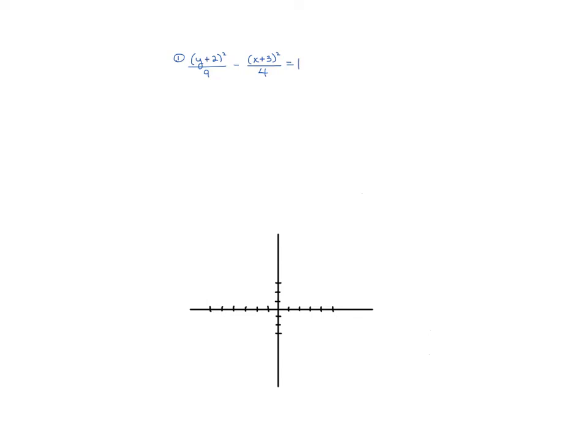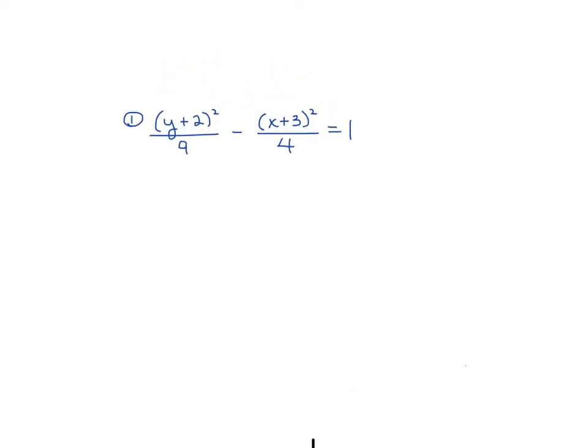Now, this one's already in standard form for me. Notice it's already equal to 1. So let's go ahead and find our center point, our A value, and our B value. So again, remember the K is always with the Y. The H is with the X. So we want to list the ordered pair as H and K. Again, it's opposite of what you would think.